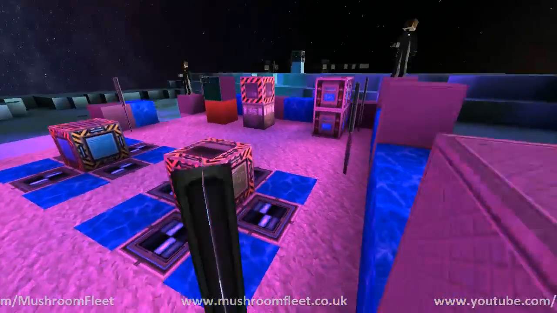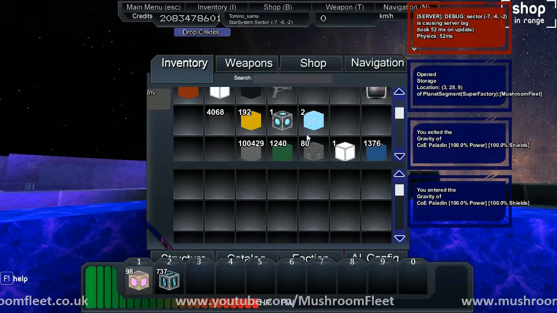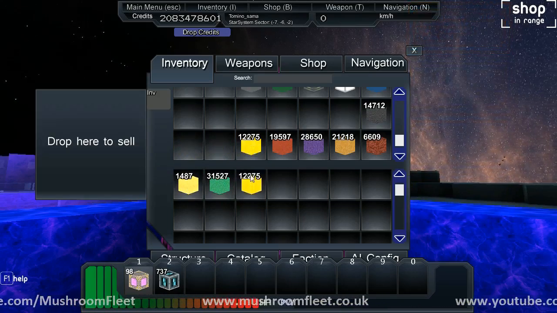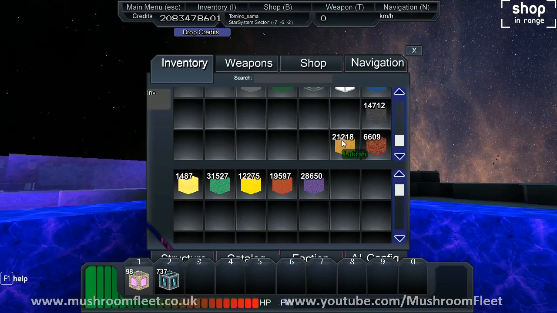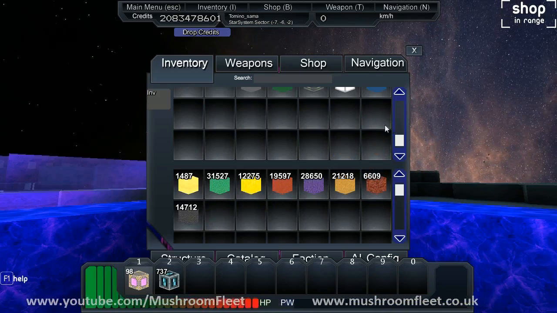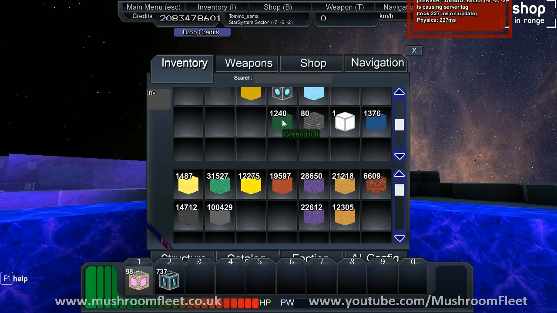Not to mention all the rest of the stuff which it had. So where is the plex storage? Here we go. So let's go into plex storage. So what else have I got on me from that? I've got 1500 sand, 31,000 varis, 12,000 lava, 19,000 cinnabar, 28,000 sujil, 21,000 lucra, 6,000 red dirt, and 14,000 tect. And then from the station, 100,000 grain hull.